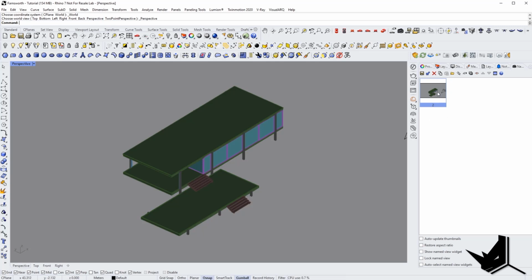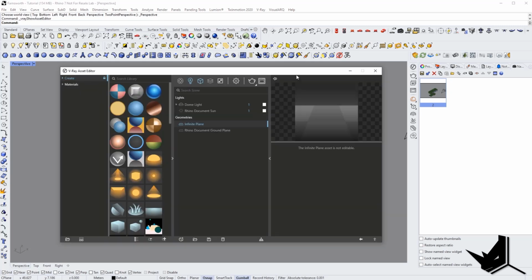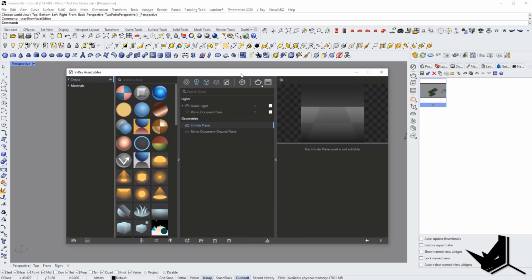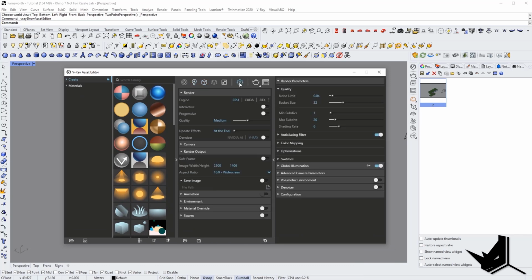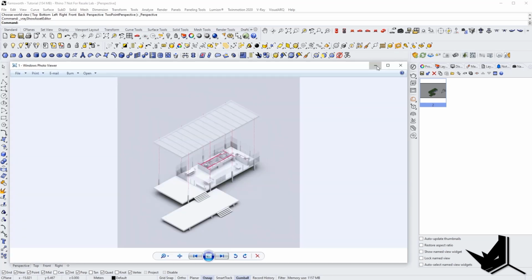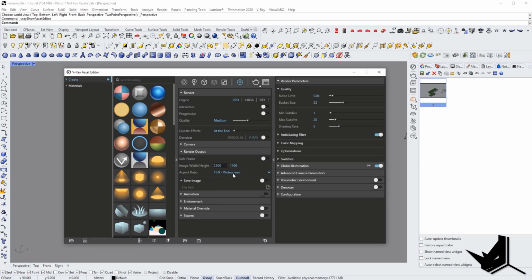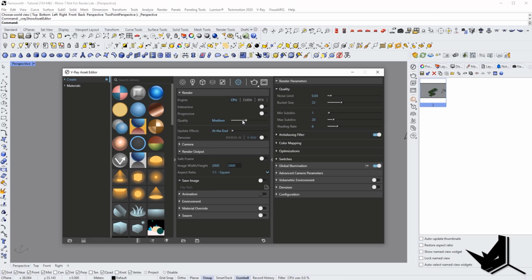Okay, once we have our angle, now we can go to V-Ray options and see how to adjust settings for our image. When I go here to the settings, you can see that I have the save frame option and I have the image width and height. In this case, this is a square image, so I would choose here under widescreen, I would change this to square. Once we click there, I can simply increase this size, let's say 2000 by 2000, that's enough. You can bump this up if you want, but for me, that's more than enough for this example. And then, of course, if you want to increase the quality, you can go to high to have a better image.